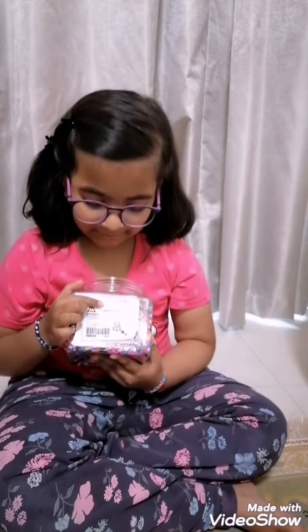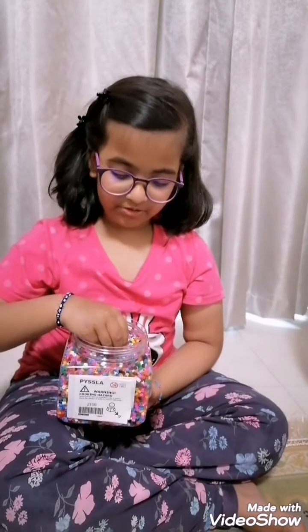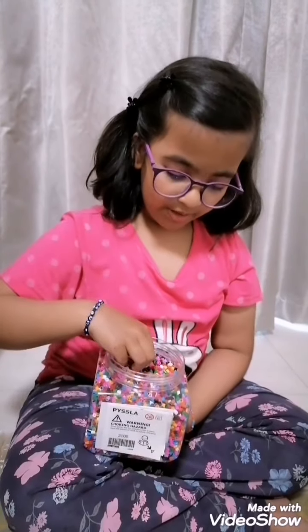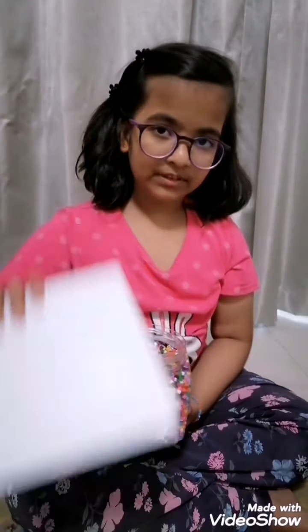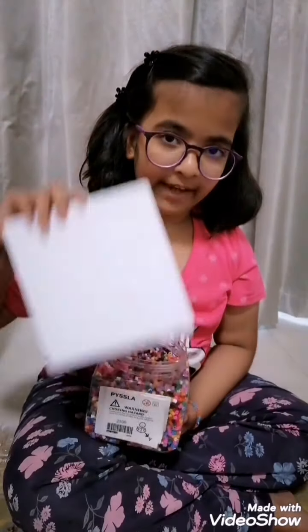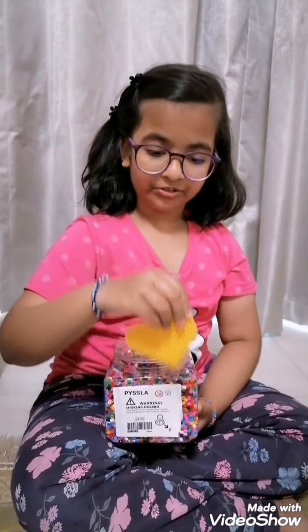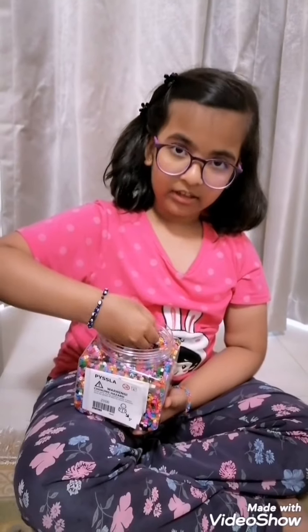Today I'm going to show you all a cool craft. It's called Pyssla. So Pyssla is like small beads which come with some shapes like this big square, the circle, a small square and a heart. So these beads are really small.